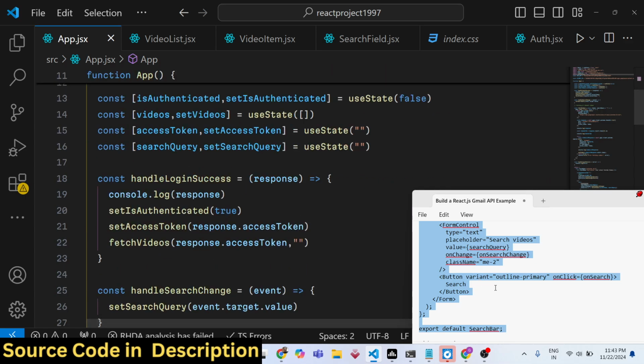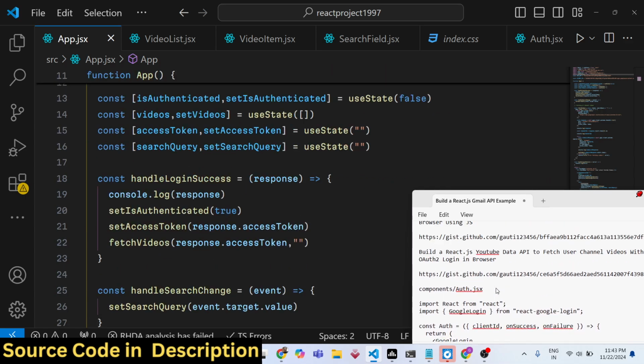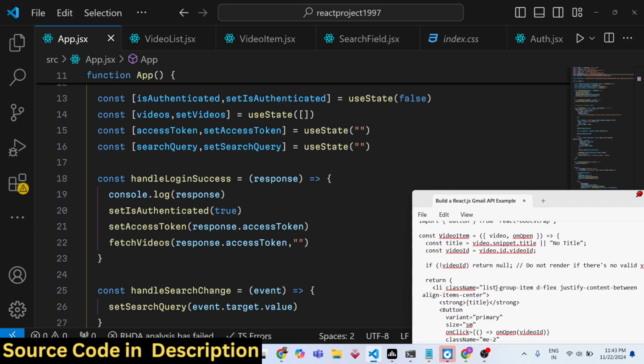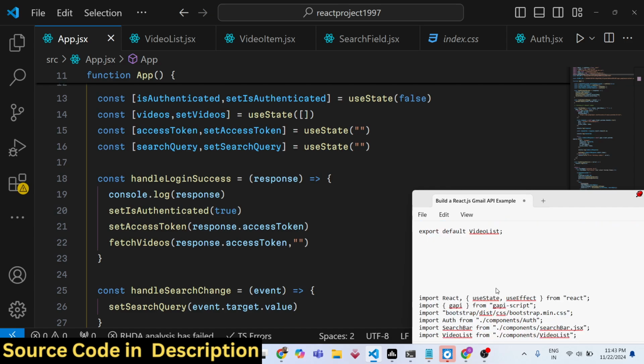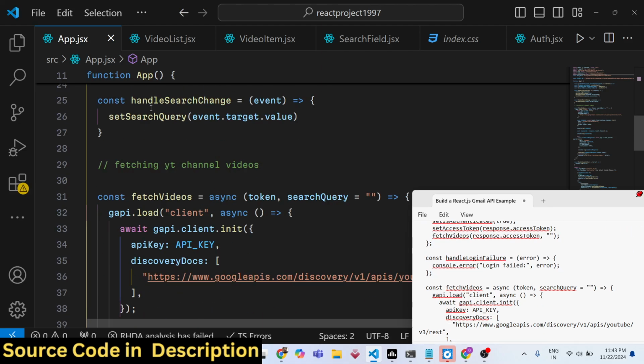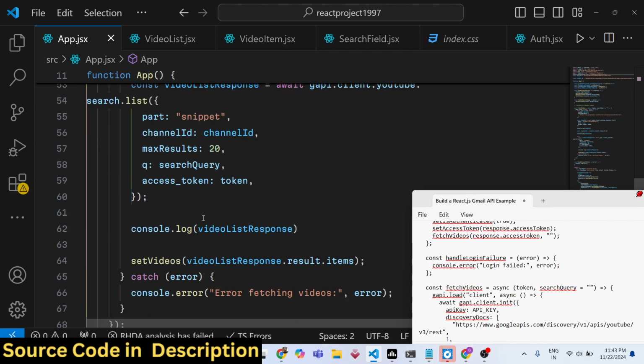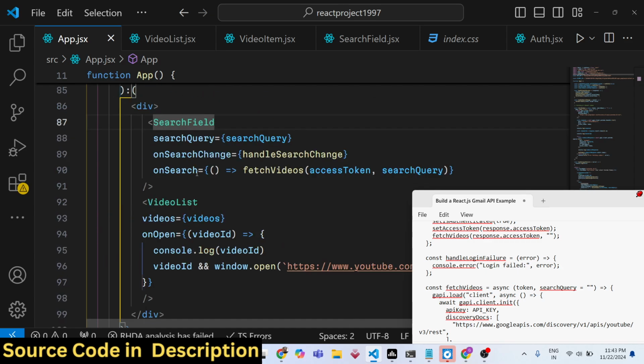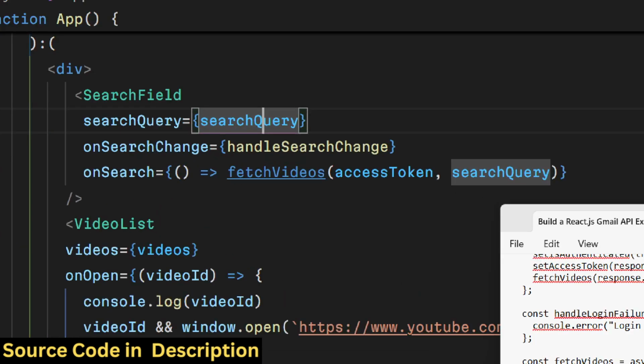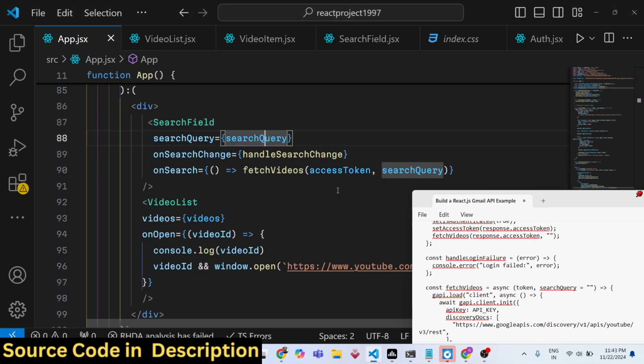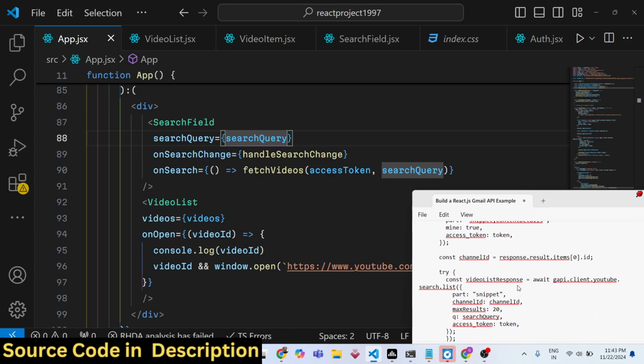Now for doing that, I have already attached a method to this search. Whenever we are calling this search field component, if you see, we have this on search function executed, which is fetch videos. On search function is there.